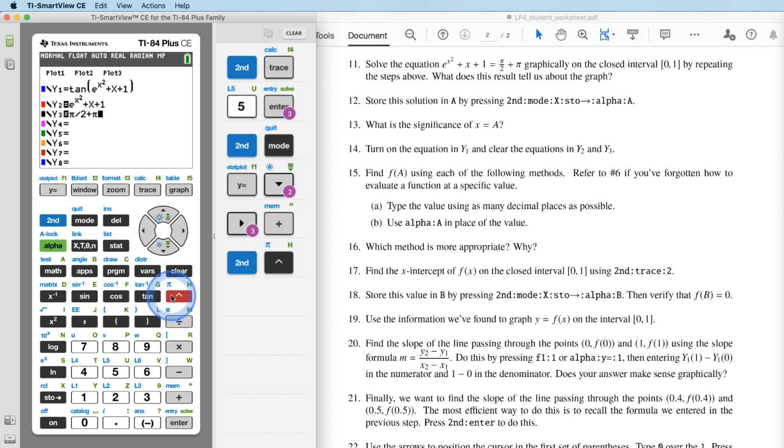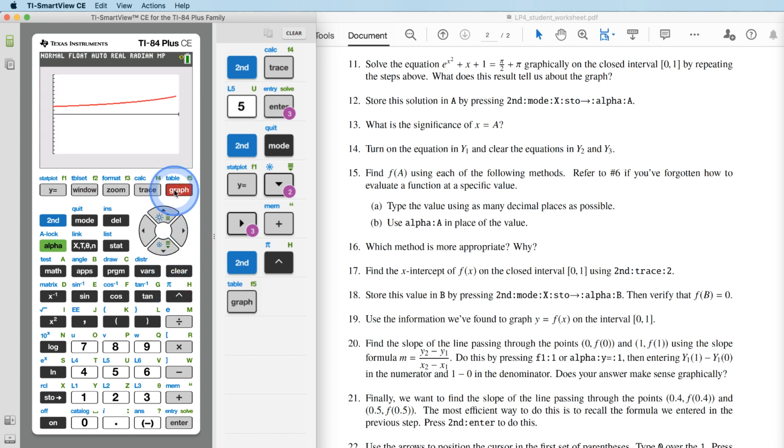Now what happens to a graph if you add a constant at the end of the equation? Think about that for a moment. In terms of transformations, if you were to add 1 at the end of an equation, how would that affect the graph? We're adding pi, which is also just a constant. So it should shift that graph up. So let's hit graph and see what our situation looks like now. And it did, in fact, move that horizontal line up pi units higher.